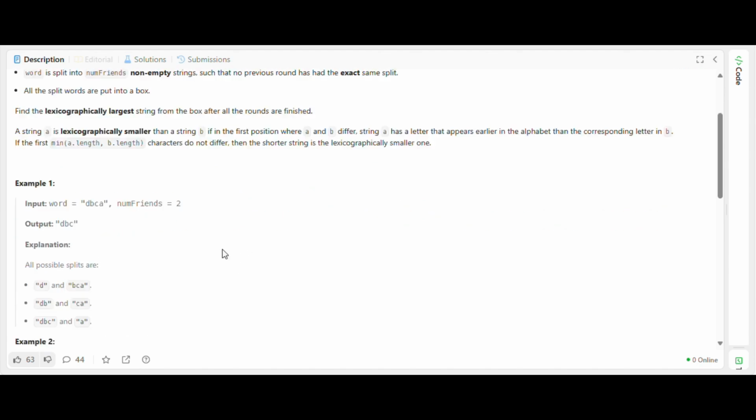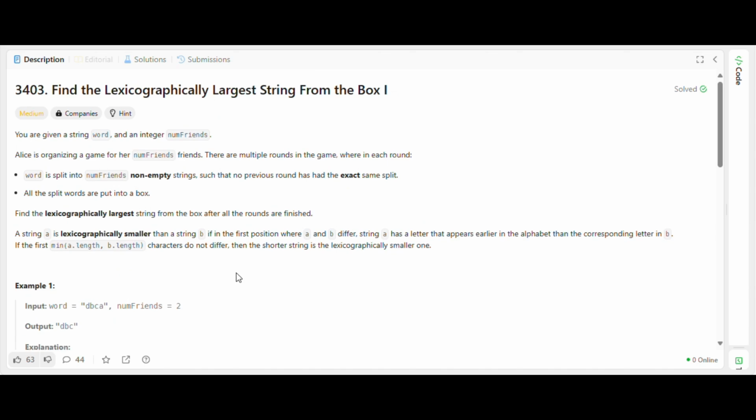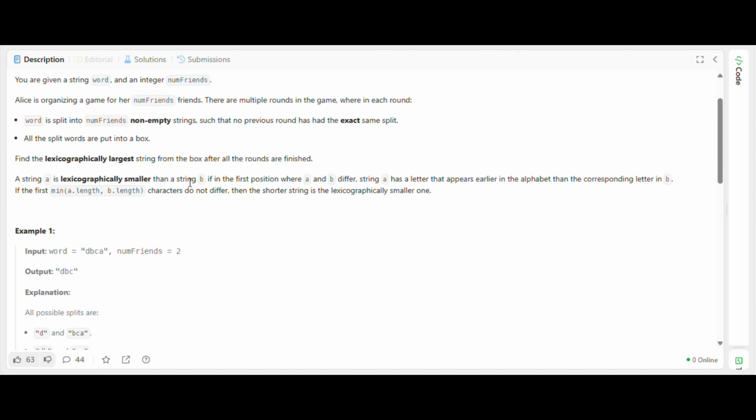So let's understand the question. You will be given a word that is a string type and an integer numFriends. numFriends is how many friends you have, and the word would be split among all those friends.